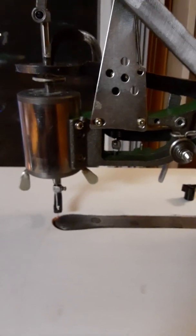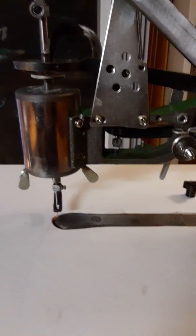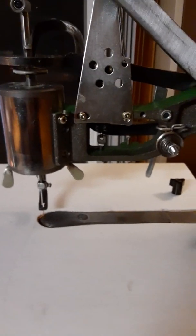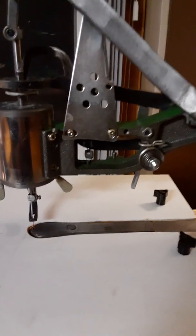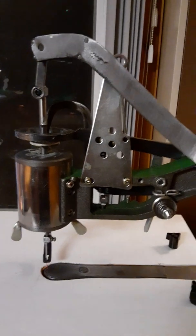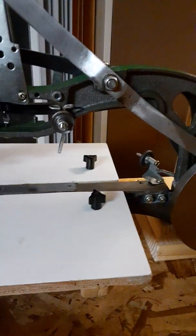I'm not going to get into a lot of the functions and features and how-tos on this sewing machine, just because there's a lot of videos out there already. One channel I highly recommend, his YouTube handle is Mainly Acres, M-A-I-N-E-L-Y, like the state of Maine, L-Y, Acres. He's got several videos that are all excellent videos on this machine. So if you're looking for something I don't talk about, for heaven's sake, go over there, because he covers just about everything: modifications and how-tos and whatnot.